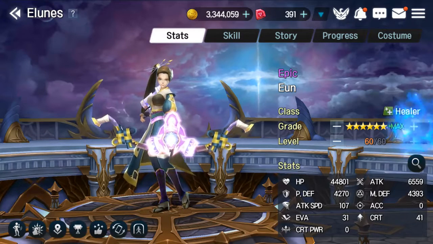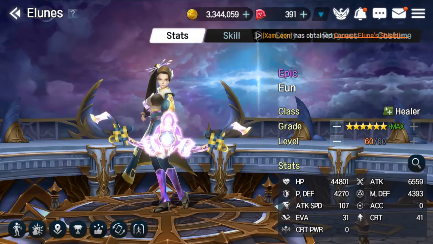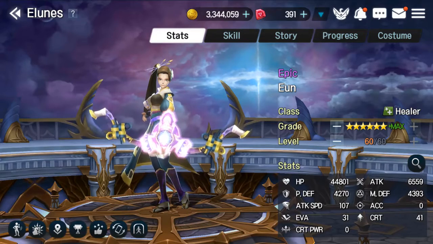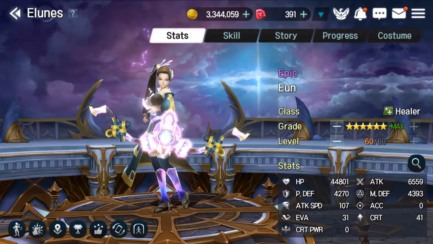As she is transcended up to the max at +5, her HP goes to a very nice 44.8k with her attack ending at an also nice 6.5k for an epic. Her physical defense ends at 4.2k with her magic defense at 4.3k.